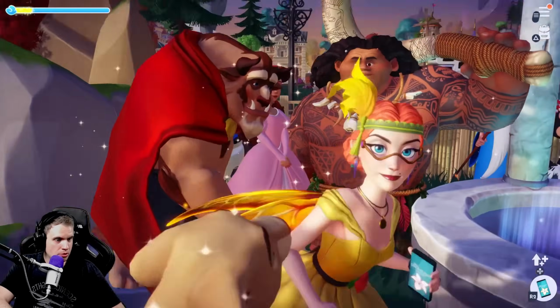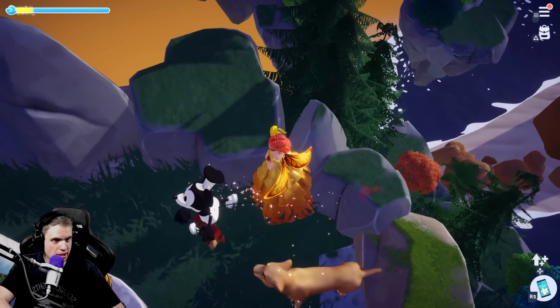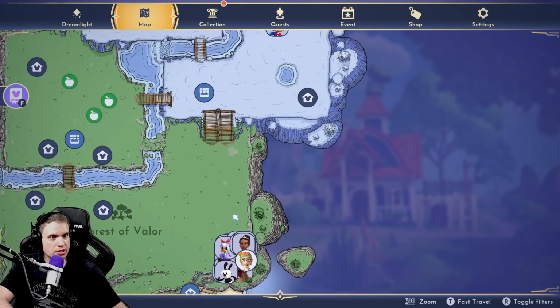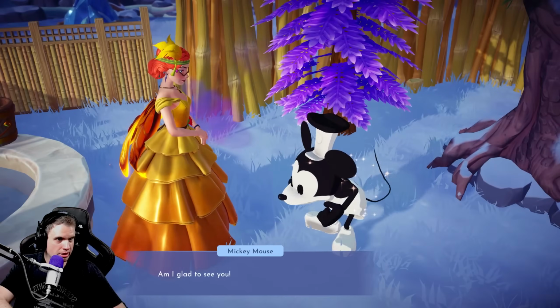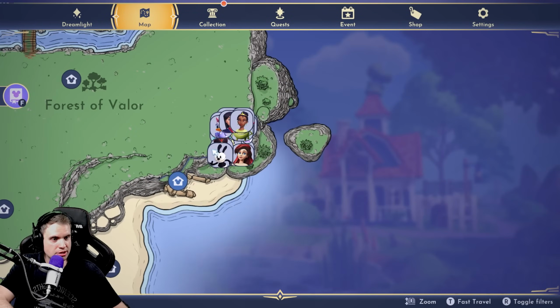So let's see. I want to bring Mickey. So we're going to talk to Mickey now. Boom. Let's hang out. And then we teleport once again right here to Scrooge. Perfect. Now Mickey is here. Now I'm just going to stop hanging out with him. Like, look how fast it is. Basically, it's transporting villagers.